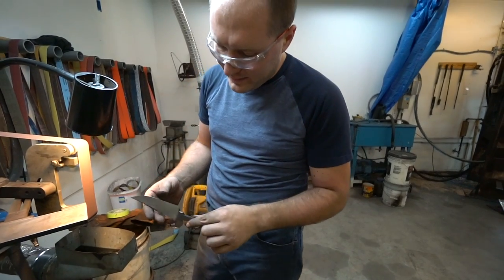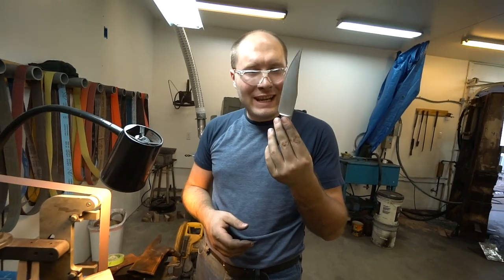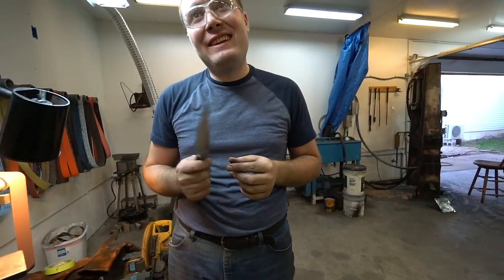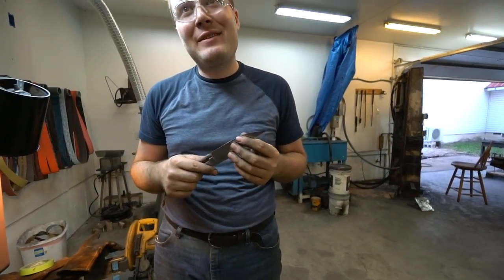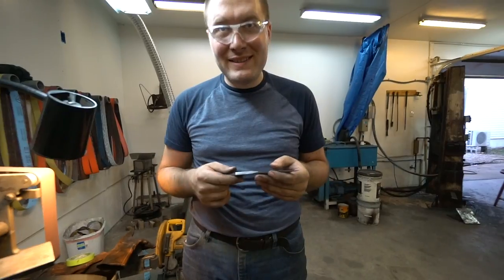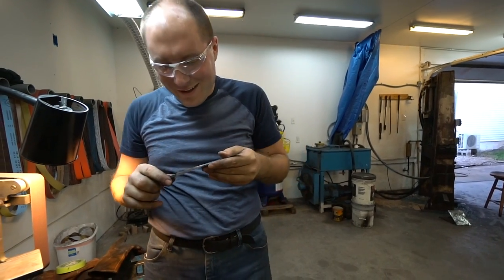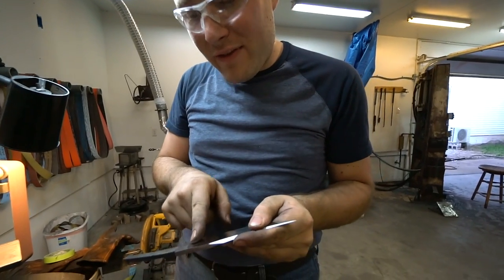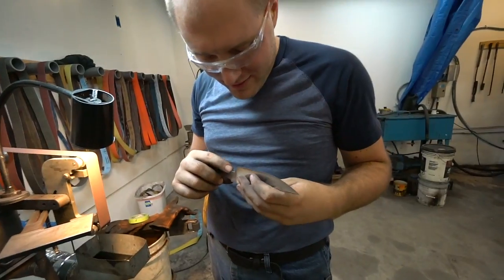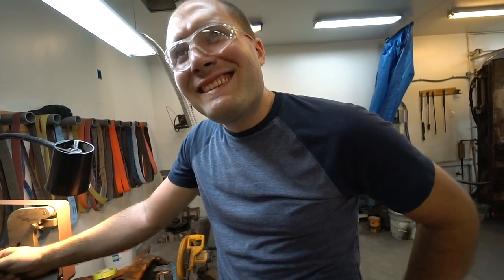Alright, I think the blade is pretty much ready to start having the handle fit on it. It's got some smears in it — not bad for a Canadian shovel, eh? I felt like I was working at 300 miles an hour and had to skip on so many details I would normally not skip on. Normally just grinding a clip takes the whole time we spent tonight — that's how much time I spend just on that part because I want it perfect. It's actually almost my custom knife quality on the clip. We buffed over it and it actually looks really nice.